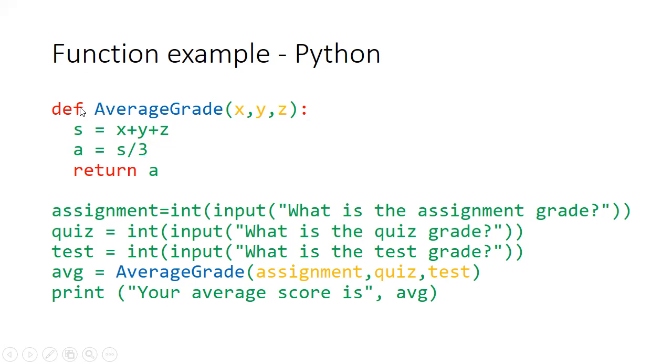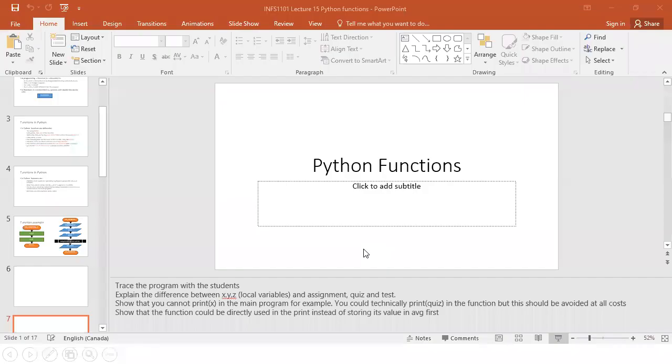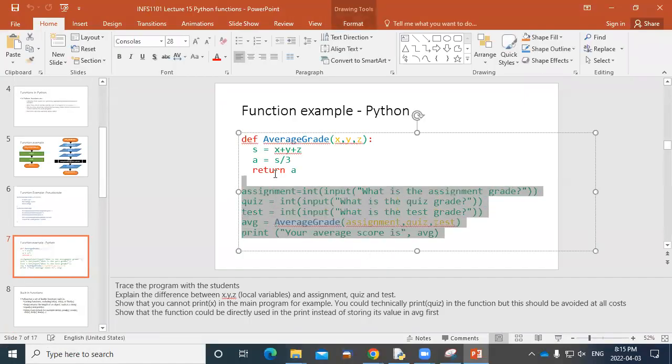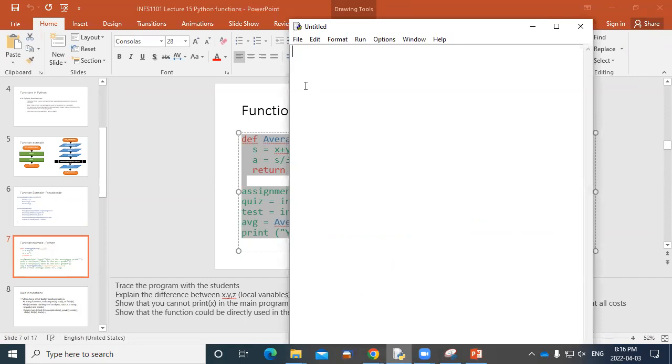So we define the function here. The program actually starts here with assignment equals. That's the first bit of program that's run. And it's only when we get to this point here that we actually go ahead and run that program. Now, you might remember this from when we were doing the functions before, because we have done this before. And so you may have seen me do this in IDLE before, but this is the average function.